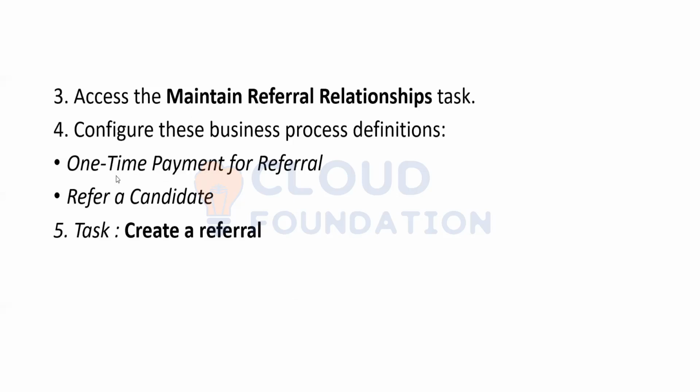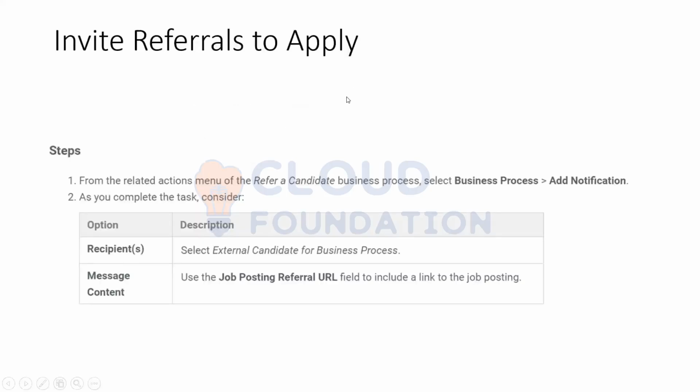Okay. And then there are two major BPs related to referral. One is a one-time payment for referral. So this we can include on our offer BP. We can also include it in hire BP as well. So we could trigger the referral amount in both these stages. Generally in hire BP itself, it is included. Okay. Then refer a candidate. This is definitely needed. So these are the tasks. Then we can also invite referrals to apply. So that could also occur.